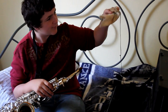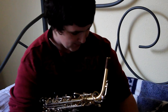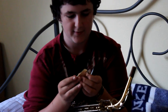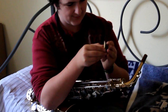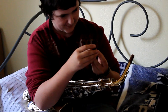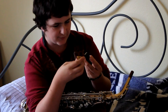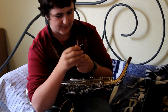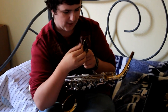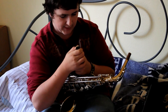Most people have one of these, and most people have some cork grease. I don't have cork grease with me right now. Then you put on your reed — you just slightly put it on like that. It's just barely on. If you want it a little bit over the top, that's fine, but I don't — it's just the way my teacher taught me. Then you gently slide the ligature over the mouthpiece so you don't break the reed. Reeds are very fragile so they will break really easily.